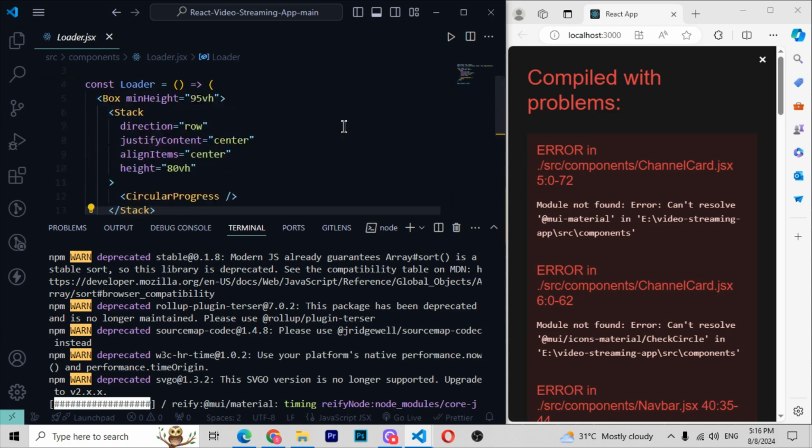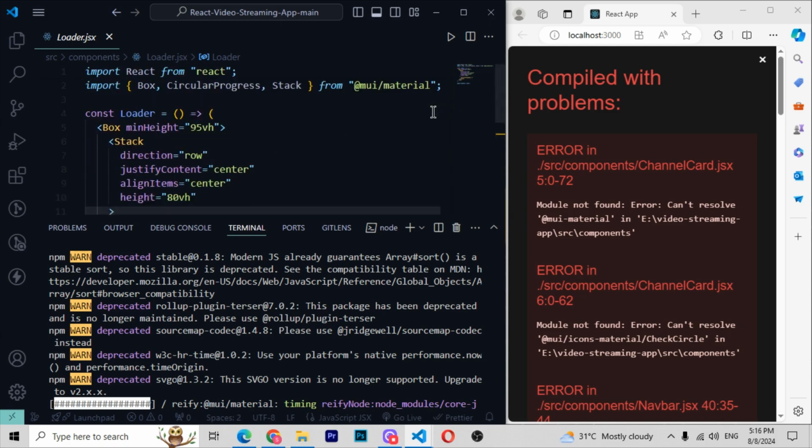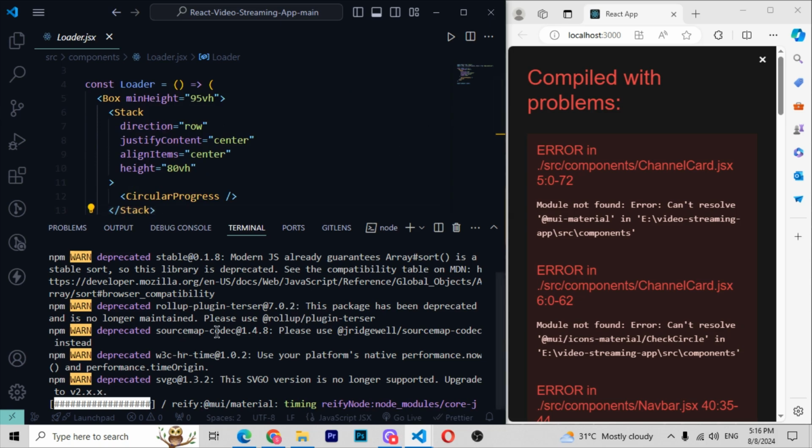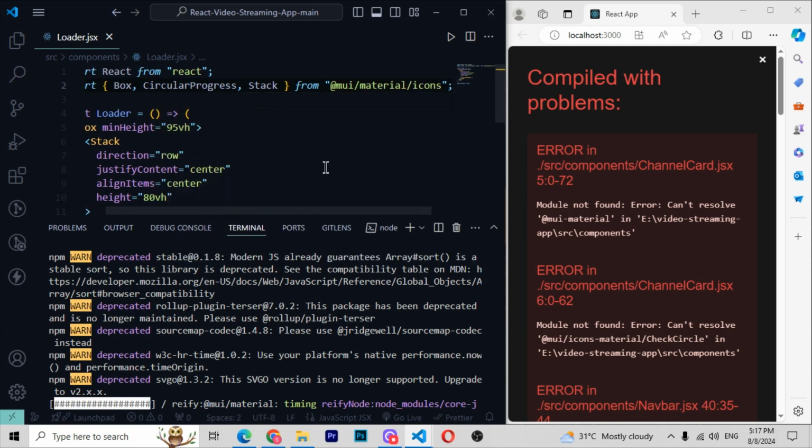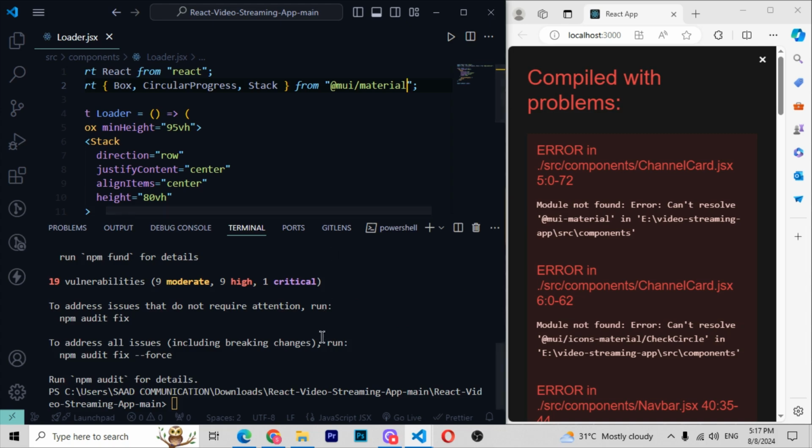But if it does give any error, you can download the MUI material icons, and I'll also tell you, when it is installed, how you can install MUI material icons. The method will be the same, like you will be using npm install, and you will write the same thing, @mui/material, but after that you will also write /icons like that. Like I'm writing it here, you write it, and then when you press enter, your MUI material icons will be successfully installed. You can see it is installed, means my MUI material.